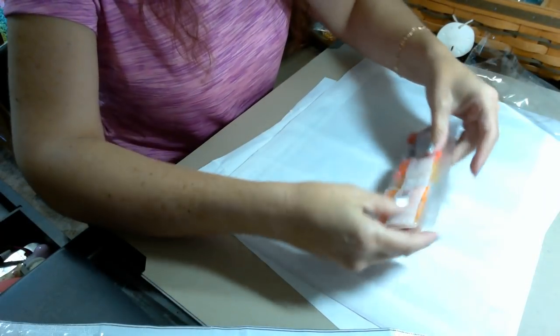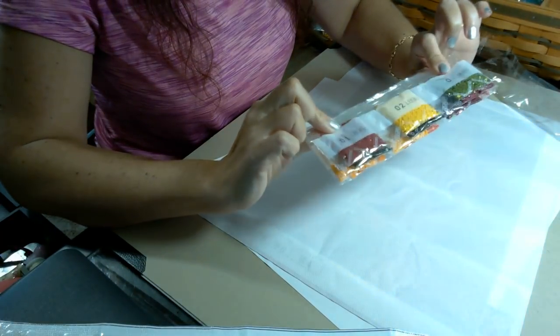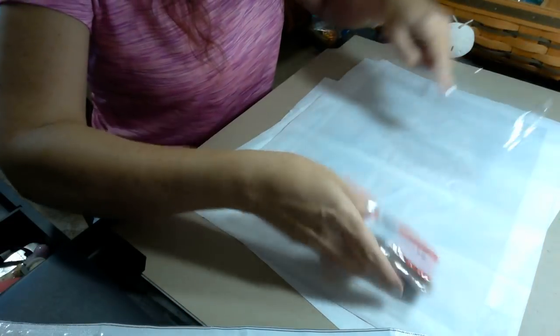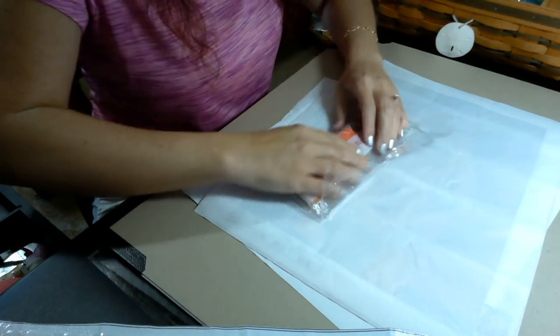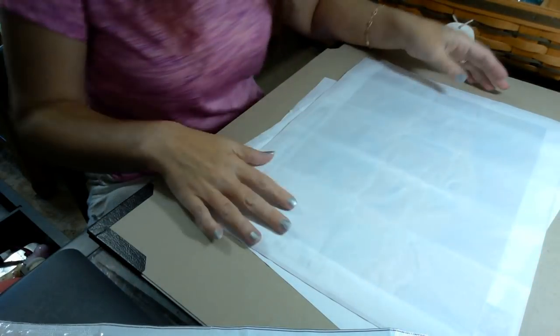But these are packaged really nice. There's quite a few drills in these bags. These bags are full. There's some little rogue partiers going on there, sneaking in, having some extracurricular activities. Okay, so there's that. And the next one, we have three more.